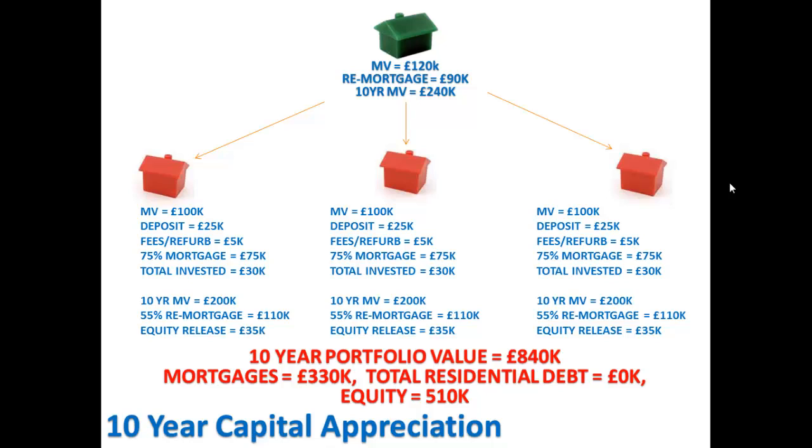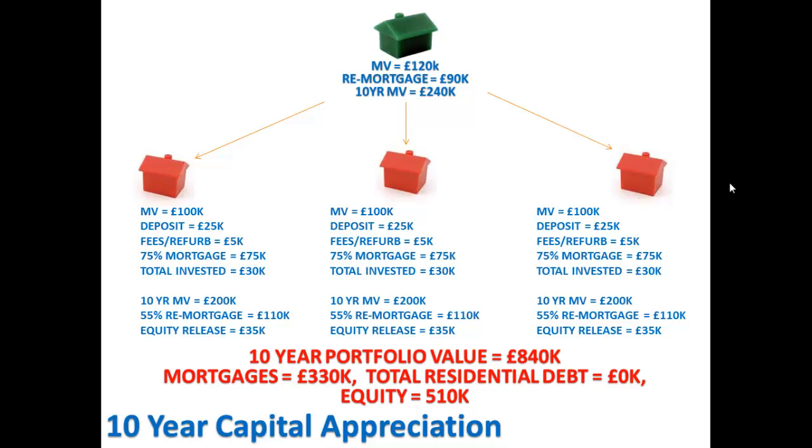What this means is we get 3 lots of £35,000. Now 3 lots of £35,000 adds up to more than 90,000, right? So 3 lots of £35,000 will add up to £105,000, which means the initial mortgage we got out on the property that we live in, we can use 90,000 of that 105 to pay that off, and we'll have £15,000 left over. And that's the beauty of property. You still own 4 properties, you still rent 3 of them out, you still live in the one that you live in, and you've paid off the mortgage on the one that you live in.